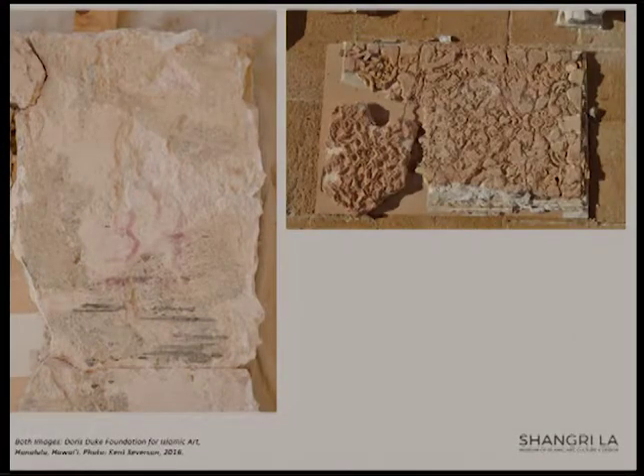Once we took them down, we could see things like a 'B-9' painted on the back, corresponding to the blueprint we saw earlier — though interestingly, B-9 did not end up exactly where it was supposed to on the blueprint. On the upper right, you see the back of one of these panels where the brown mortar from Iran had separated away, looking very much like the shop photo with all the little fragments face down. These were lowered to the ground face down, mortars removed, and stored on a rack in the basement — they've been preserved such as they are.